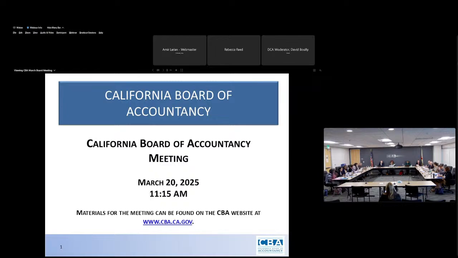Staff presented some really helpful information about supervised practice for probationers this morning, and I think it's going to be useful for us as we move into discussions about stipulated settlements later on in this agenda. Staff presented an overview on the use of supervised practice as a term of probation. They noted that the topic is being presented as there has been an increased use of this term when a license is granted through a petition for reinstatement.